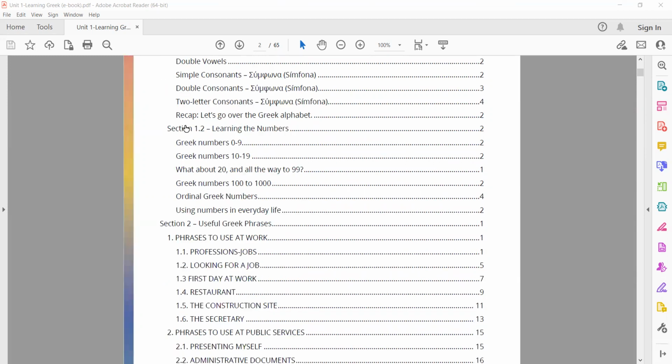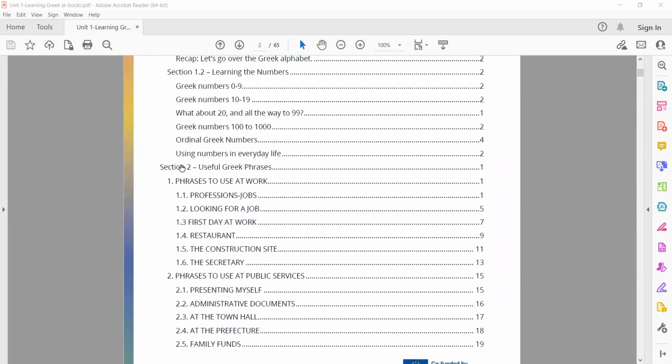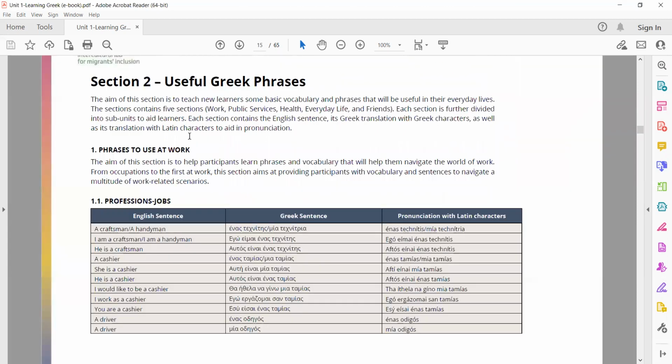But for section 2, we don't have a specific lecture for you, so I think it's very useful for us to go over what you will be seeing in this section, and for me to give you suggestions on how you should be approaching this section regarding your teaching and self-studying pace. So let's see what this book is all about.